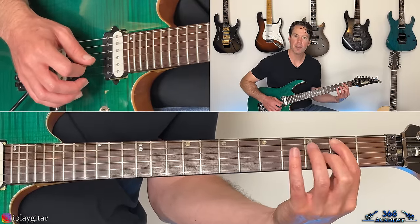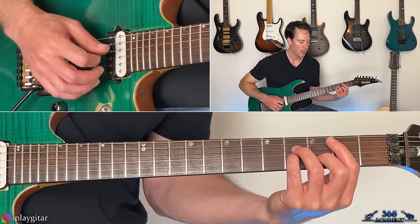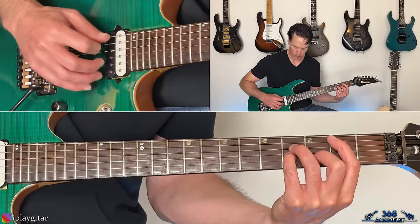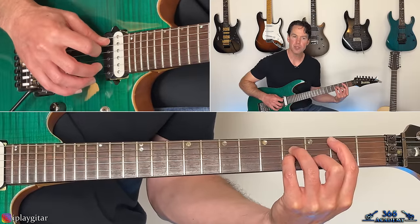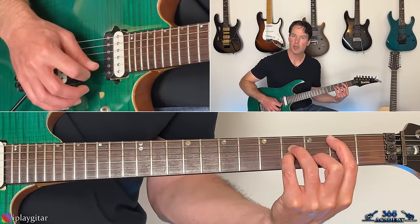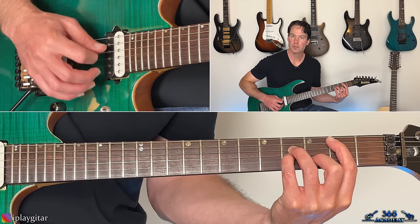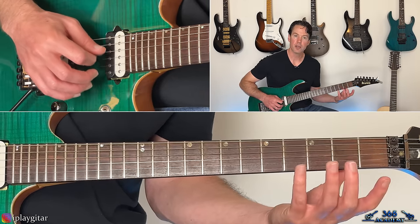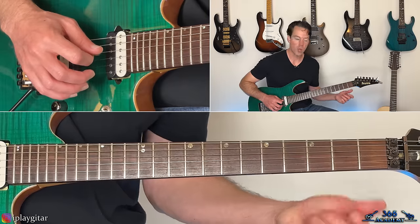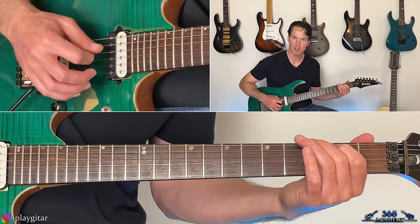So the second fret on the A, fourth on the D and the G, and third on the B. What you're going to do is pick across those — from the A string all the way to the D, the G, all the way up to the B. Then go back down to the G string, and then the D string. And then you're going to pick the G string open. When you have that open G, that gives you time to go and grab the next chord.